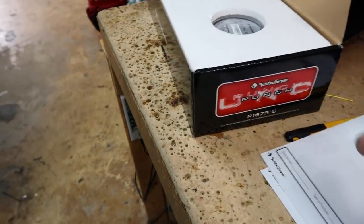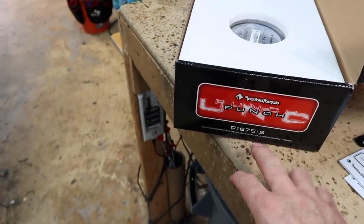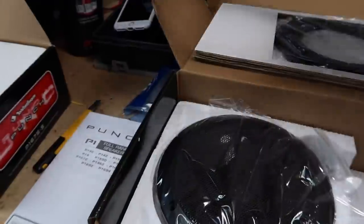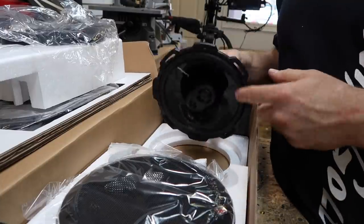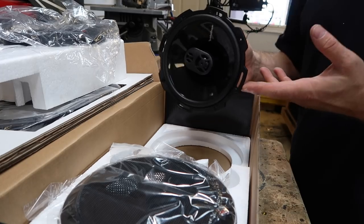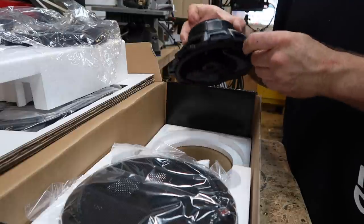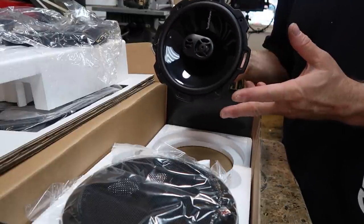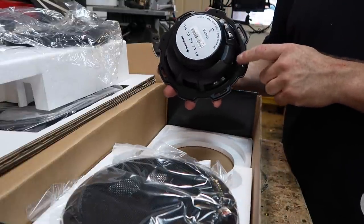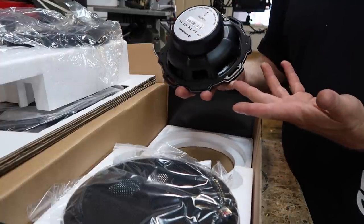The Punch series comes in several different sizes — they make a 16-7-5 version, which is a six and three-quarters, both in components and separates. They're really big compared to a normal six and a half. When you take the Chrysler oversized six and a half they use — the three-hole six and a half — with this speaker, you just attach it and screw it in. You don't need any spacers or brackets. You do make new screw holes, but that's not a big deal. Rockford always puts foam on the back of their speakers. Not only do these things sound good and fit better, it's less work.